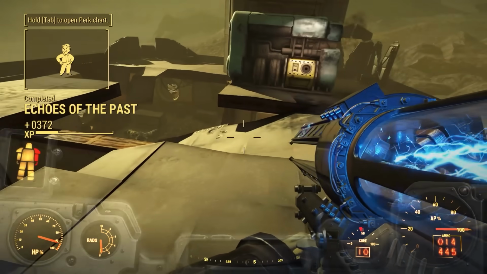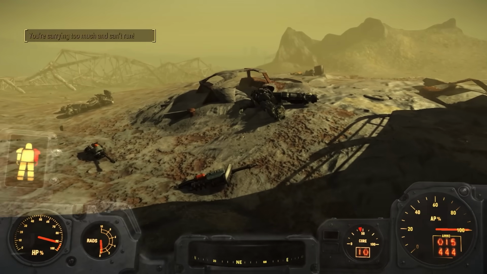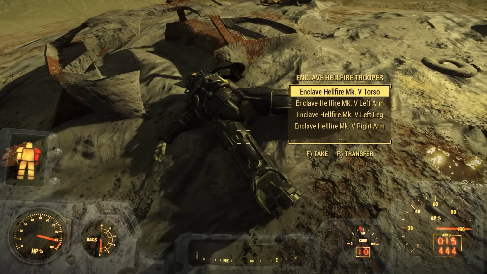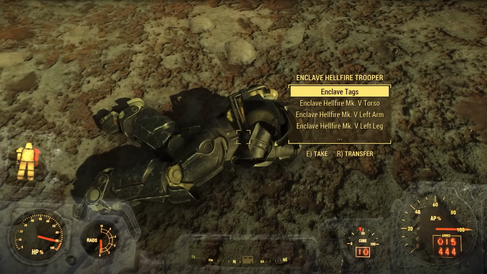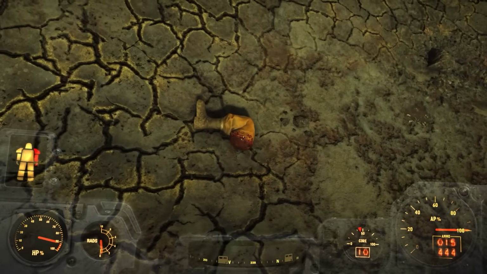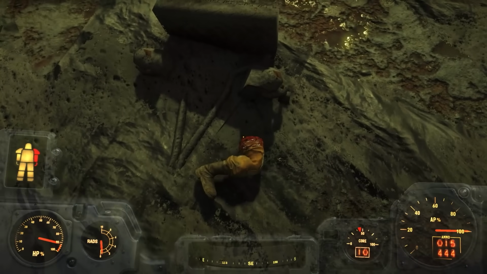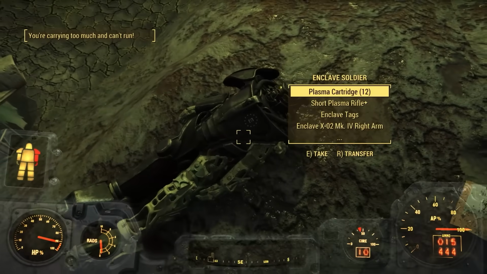With that, we complete Echoes of the Past, and we can jump down to loot the bodies below. We find a heavy incinerator, another full set of Hellfire power armor, a heavy napalmer, another full set of Hellfire power armor. And whose leg is that? He wasn't wearing power armor. Oh, there's his other leg. Where's the rest of his body? We find another full suit of Exo 2 power armor.